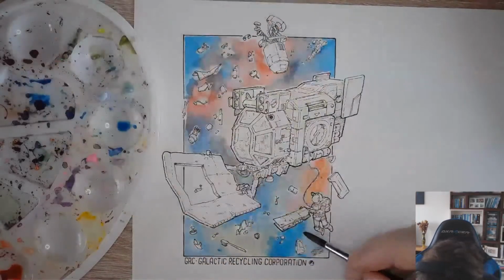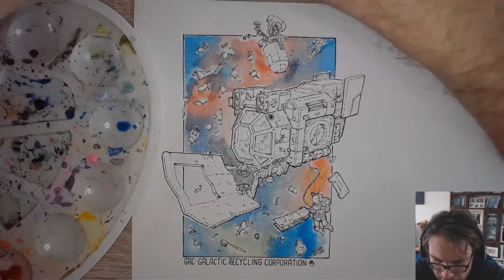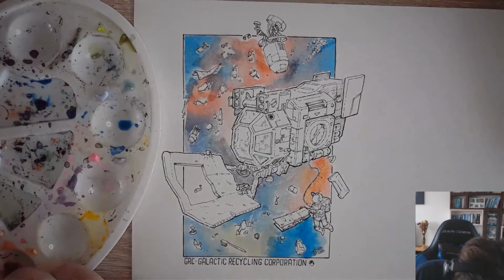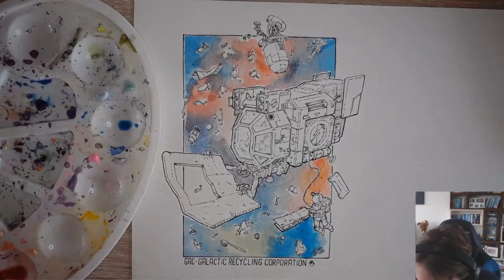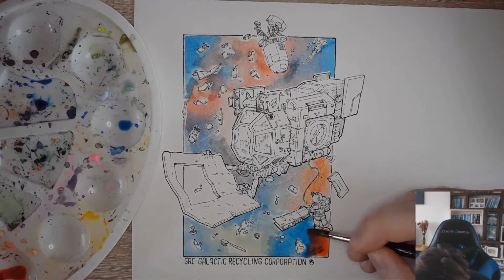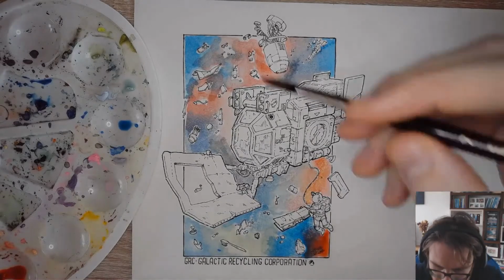Okay. A bit more blue, wash it out quickly, and then a little bit more red there in the corner. And then I should be happy with where we are. Well, I'm not happy, but as much as I could. Yes. There we go.